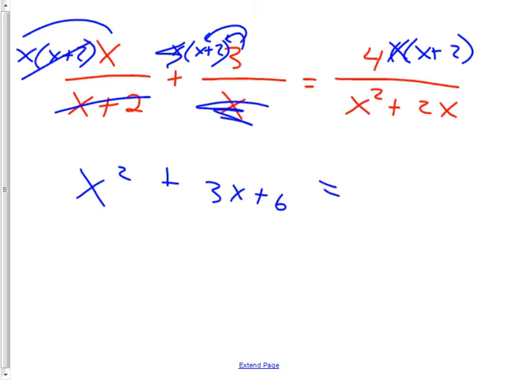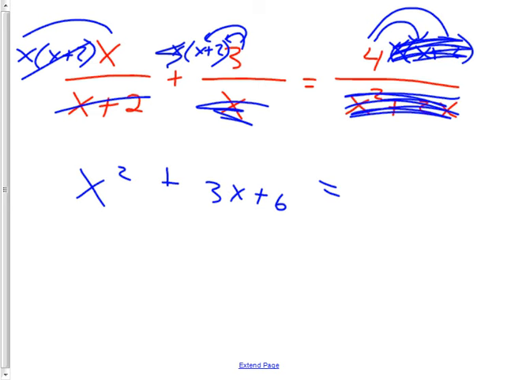And then I have that times that and that times, wait, no, don't do that. Why not? It cancels. All of this cancels all of that. Now I just have 4. And now I can put that to the other side, bring this 4 over here, and say x squared plus 3x. I'm subtracting 4 now, so it'll be plus 2 equals 0.